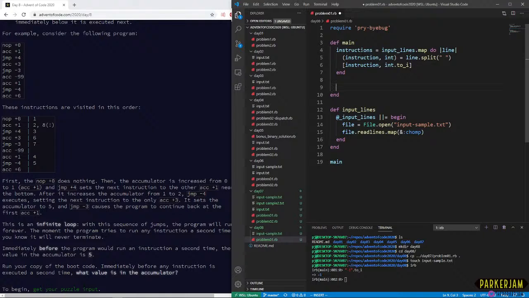I'm trying to think. We don't actually want to just do this as a loop, right? Not as a for each or even a linear for i plus plus sort of loop, right? We're going to do something a little different here. I think we just want an infinite loop, and then we're going to break out when we see the same instruction more than once, right? That's the idea here. Okay, so let's take a memo, seen instructions, and we can just have the indexes here for that. We'll just record these indexes as we go along.